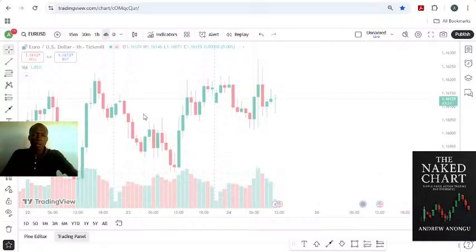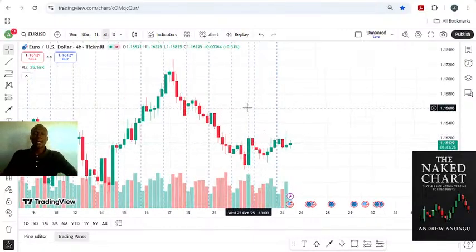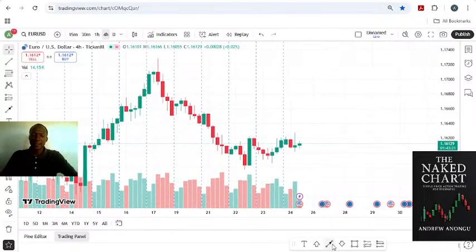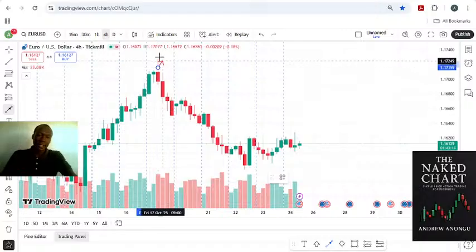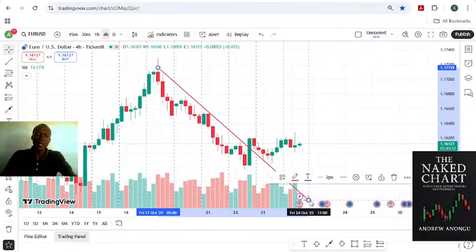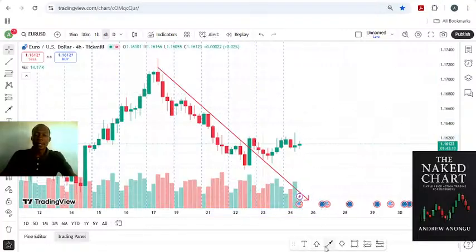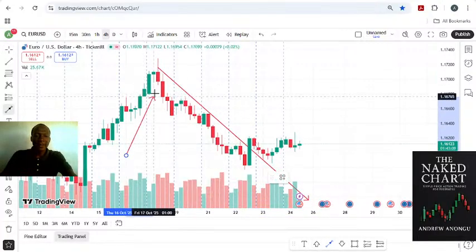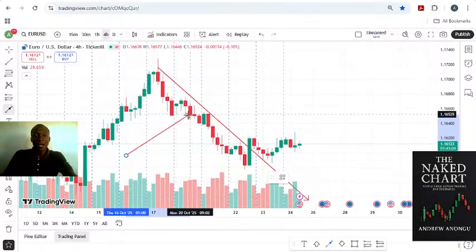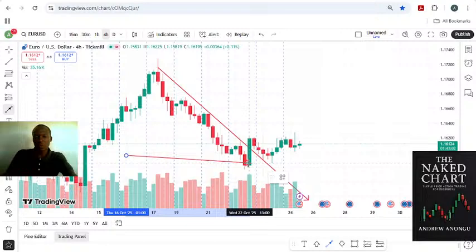So remember, we always start our analysis from the higher time frame. So this is a fresh analysis. Just look at how we break down the market. So we'll start our analysis here. Price was trading down. Price was bearish for a very long time. As you can identify, price has been respecting our trend line down and making a clean lower high, lower low, lower high, lower low structure.